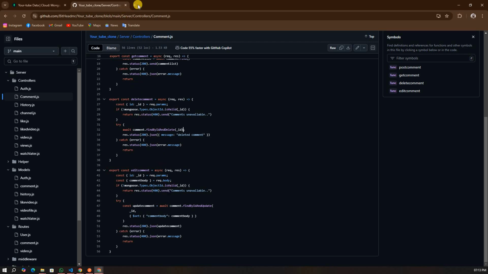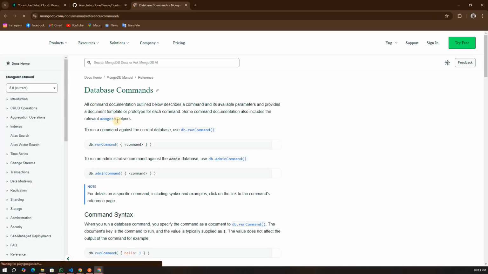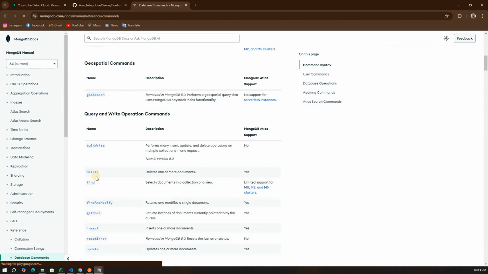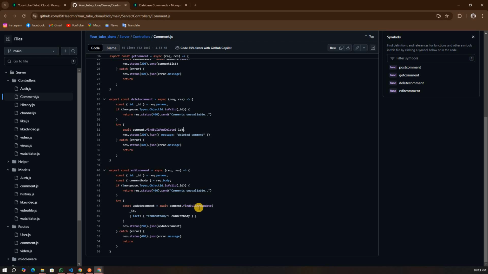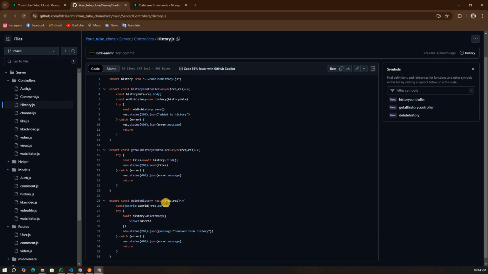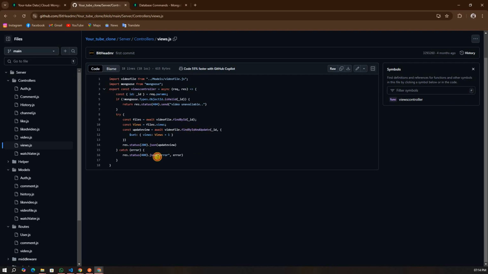There are many more functions you can see. Like if you check here, MongoDB commands, there are many commands you can see here to search, delete, find by ID and modify, find by ID and update, find by ID and delete, and also you can have find by ID and remove too. Find, delete many, to delete the data in many structures. Save is for getting the new data and saving it. Find by ID and update. Find by ID and delete is also there. Find by ID.